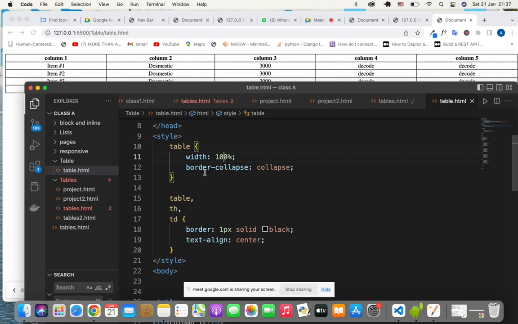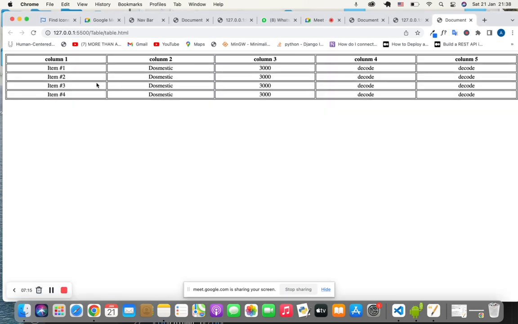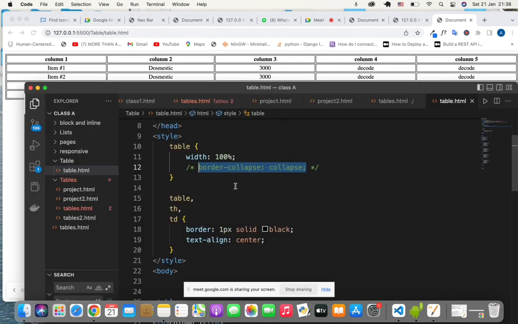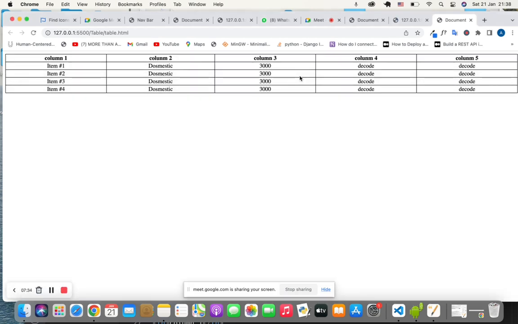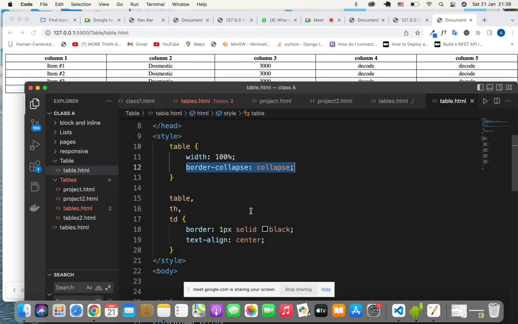So just like I explained, this border collapse is to remove the double lines inside. If we comment this out, you can see we have multiple lines inside. But if you want to make it this way, it's fine. It depends on what you want to do. But me, I want to remove the multiple lines. So let's add it back. You can see the lines are removed. We have just a single line now. Also, if you remove all this, it was in our first video that I deleted.